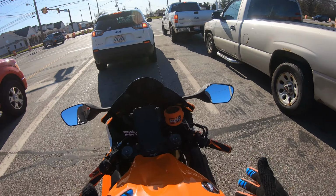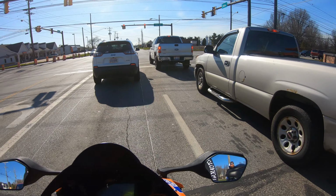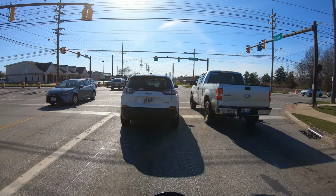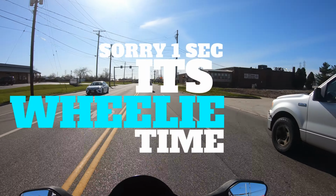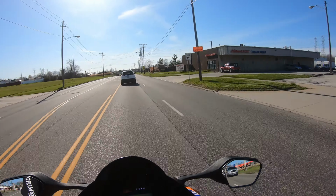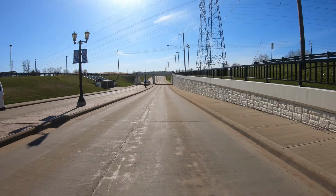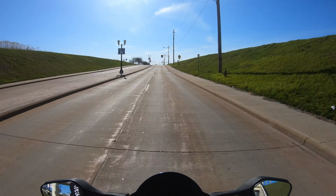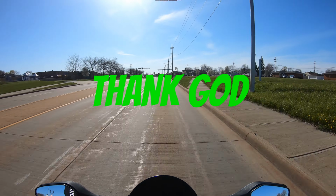He called me. He wants to take pictures of the bike because they're going to try to match up the fairings on the bike to get this new side for me. And we basically came to an agreement and made a deal, that they're going to pay half and I'm going to pay half. It's not that $500 price that I told you guys about. It's actually a little bit more, $100 more.